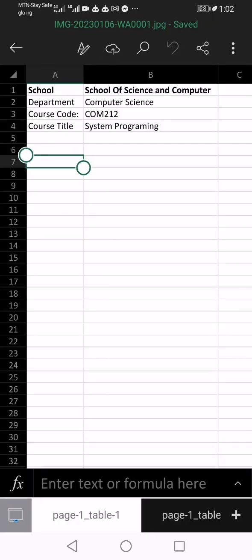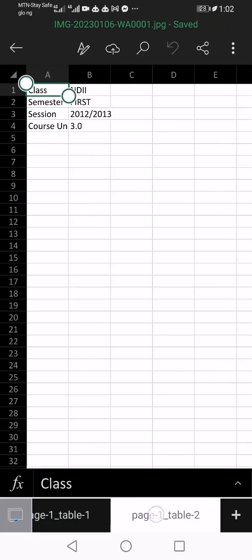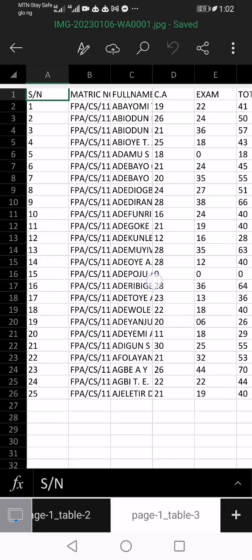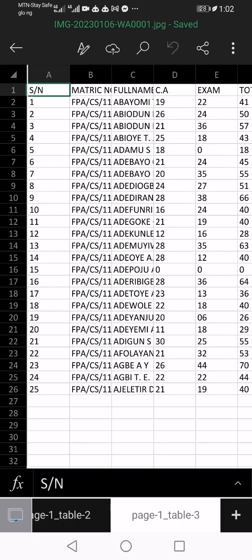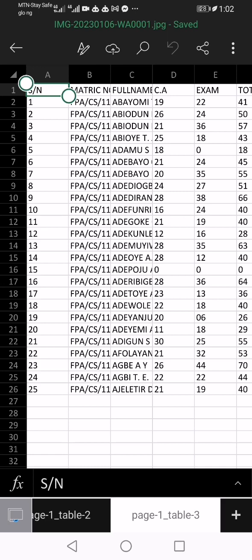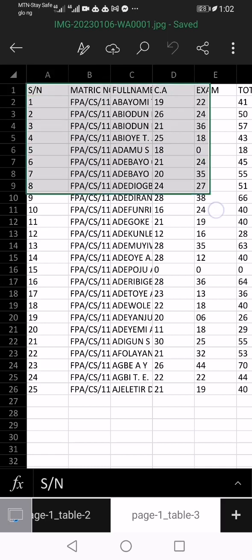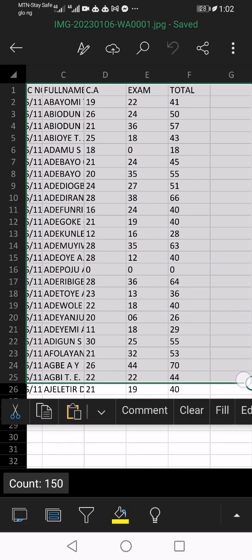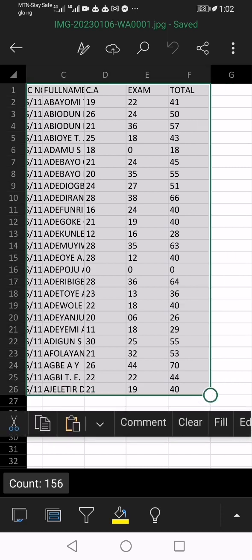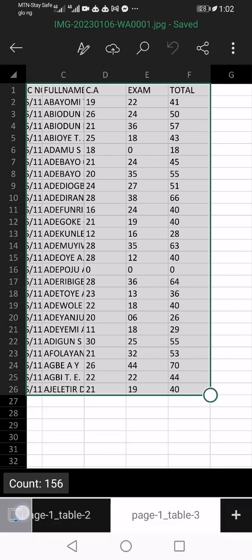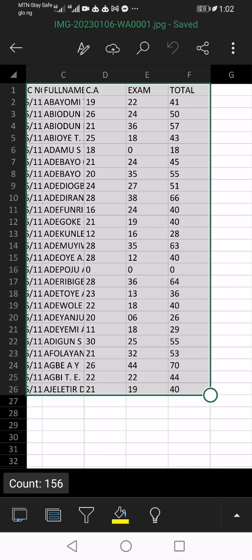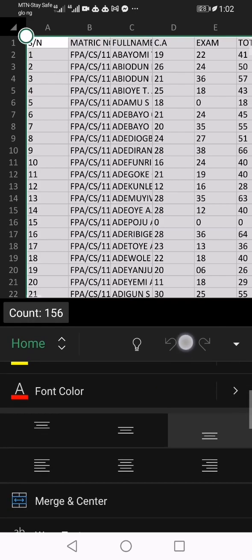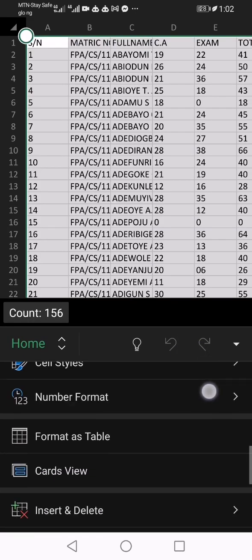It will convert the data you have uploaded and give you something like this. You can see it gives me all my data in different pages. So this is all the data. All I have to do is copy and paste and put them in the necessary places. I can edit and do some formatting if there's need for that.